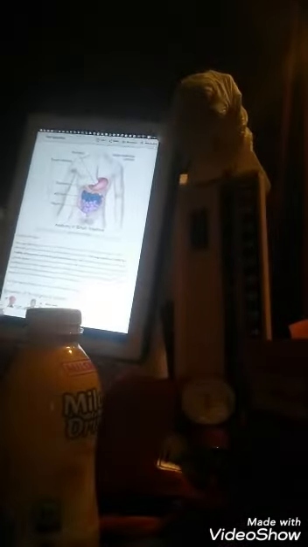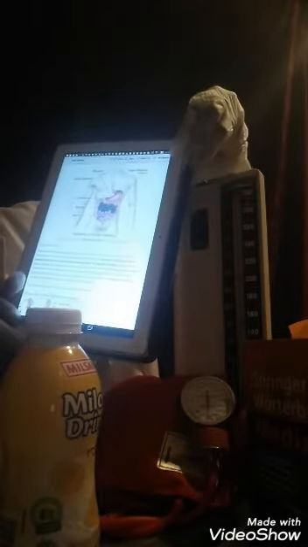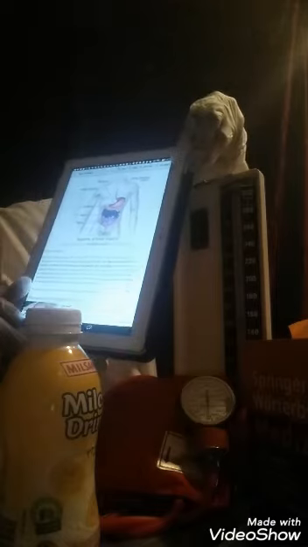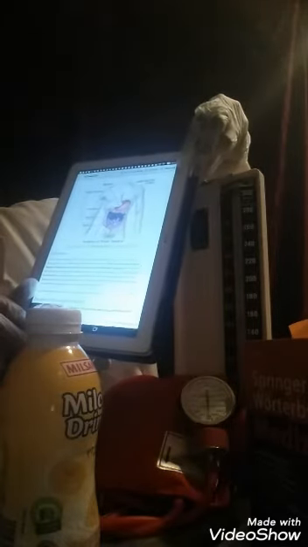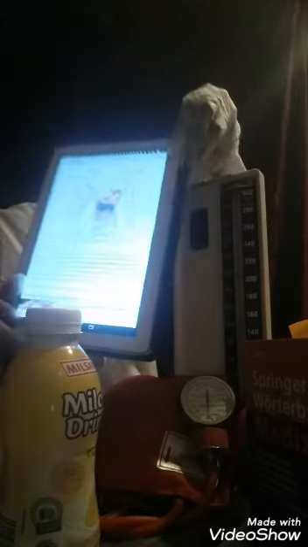There we have the stomach, small intestine, large intestine, colon, duodenum, jejunum, ileum. Okay, these are the anatomy of the small intestine.